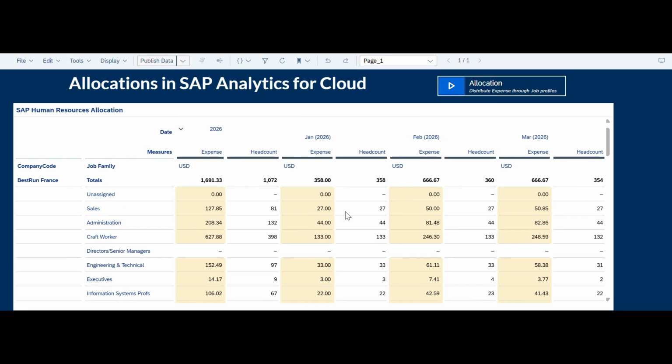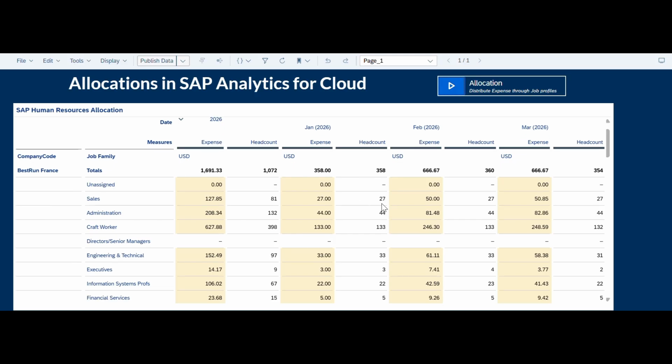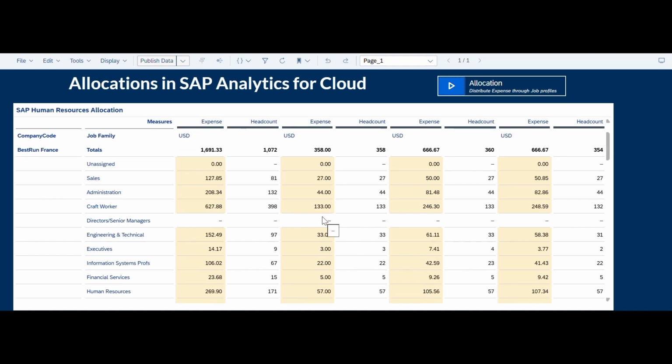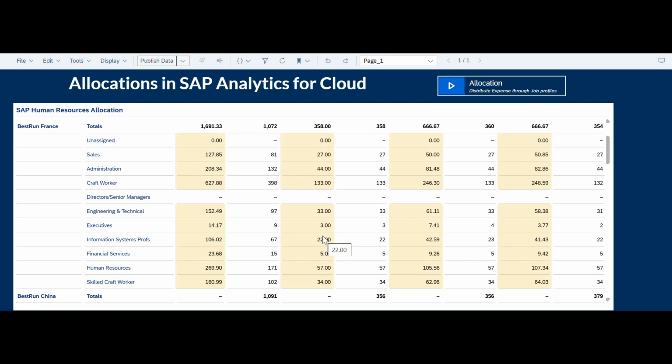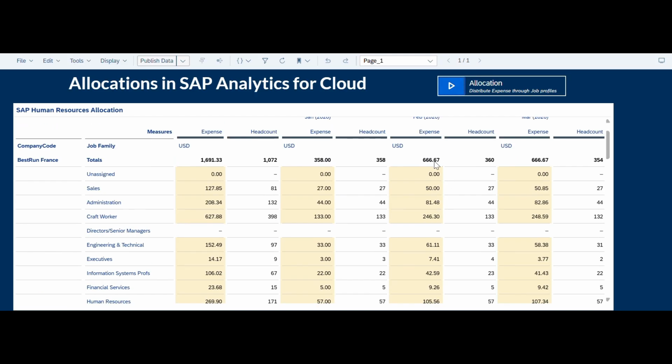So now you see the distribution is the same. There are 27 people, then the 27 only is allocated to that particular department. And any job profile that doesn't have any head count, no expense has been allocated. Similarly, for others also, its head count is 360, then the 66 value is split up based on whatever head count that particular job profile has.